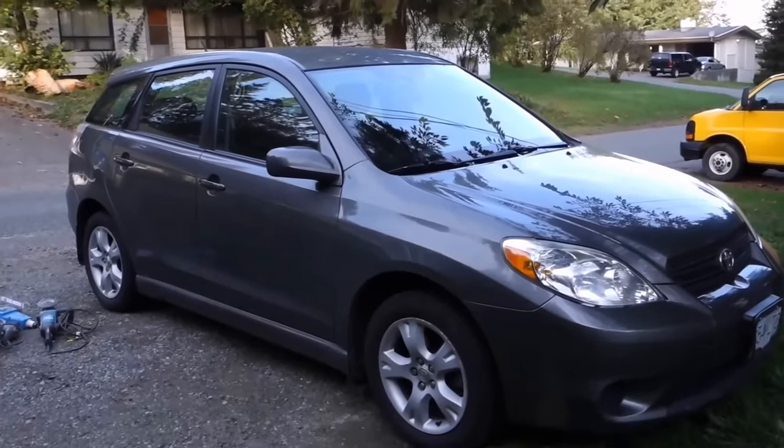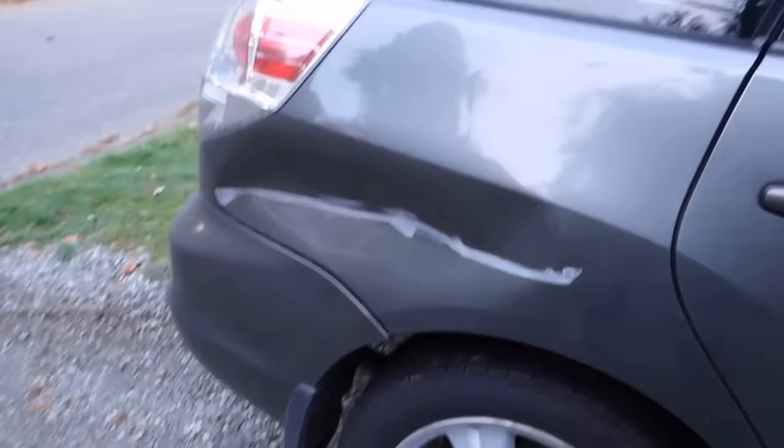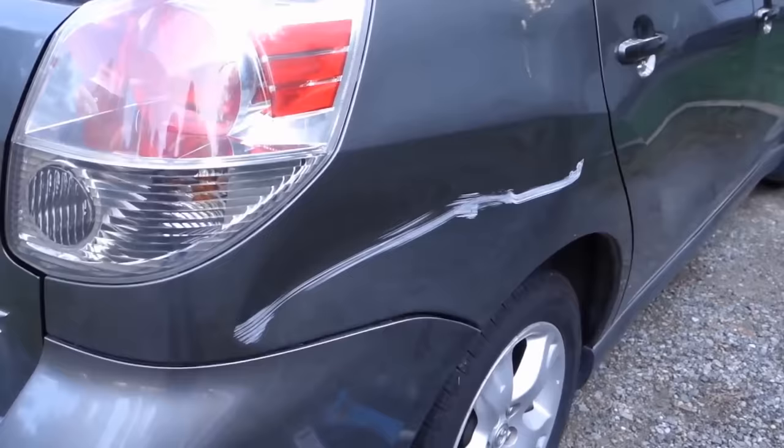Hi there, YouTube. Here's my Toyota Matrix 2008 model, and this is the problem of my Toyota Matrix. That's what happens when you don't pay attention and back up into a park bench. When I shopped around at local body shops to get this fixed, they all quoted me between $1,000 and $1,600, and they wanted to keep my car in the shop for at least 3 days.